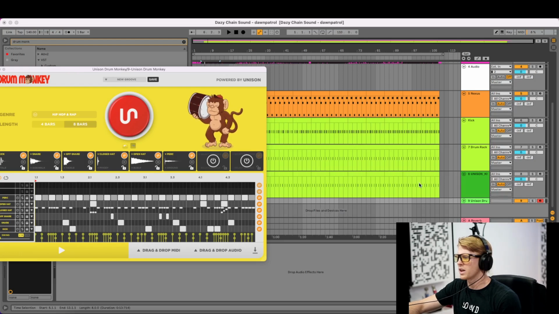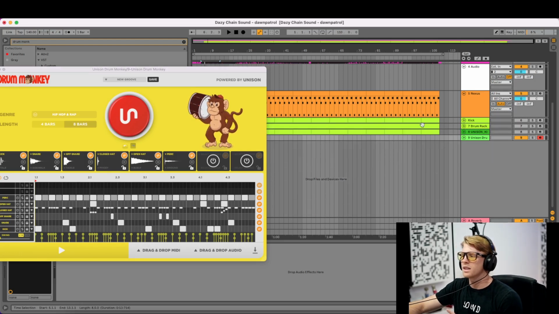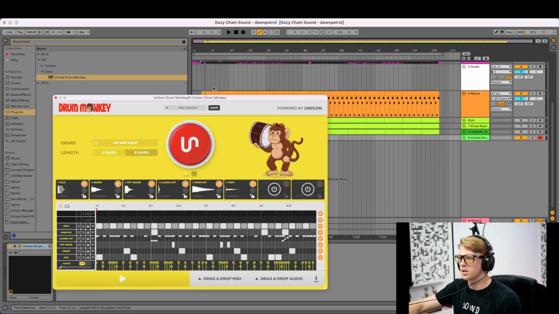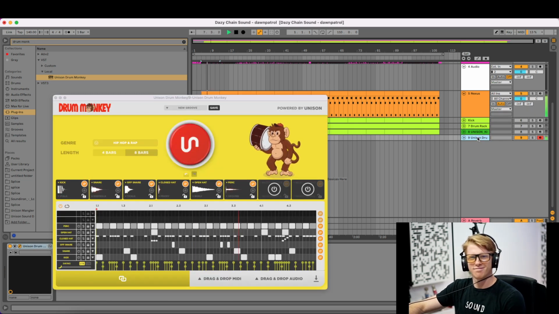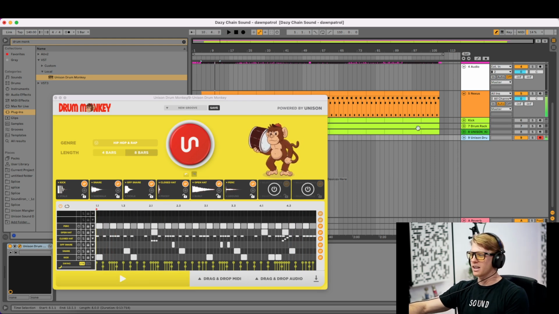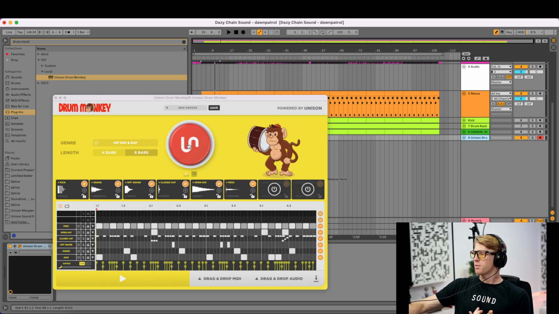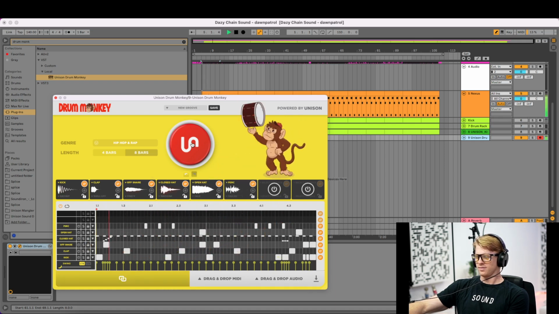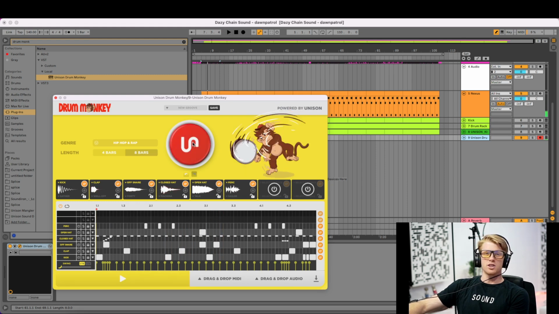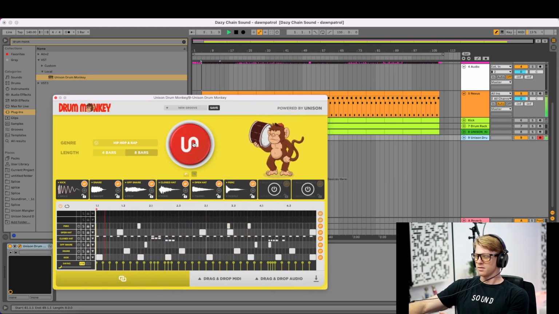All that hard work I did trying to find the right snare, trying to find the right kick. Now you just put Drum Monkey on. I mean, that's just cold out the gate. Like, oh, okay. But what if you're like, no, I'm not feeling that one. Okay, click the big red button. Drum Monkey throws another drum. Ooh, okay. I mean, some of these are just crazy. Basically, you just keep doing this till you find one you like, and then you can customize it.